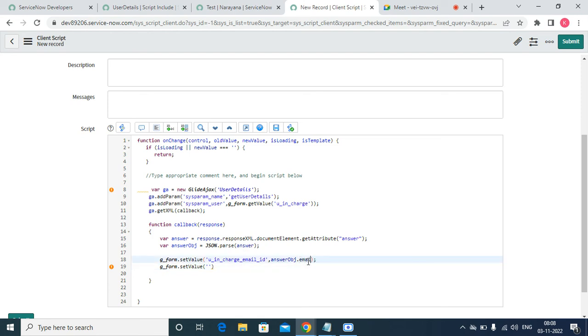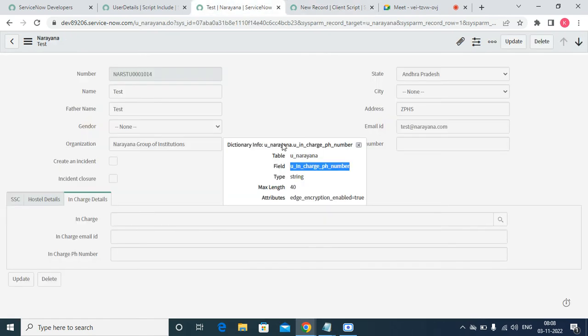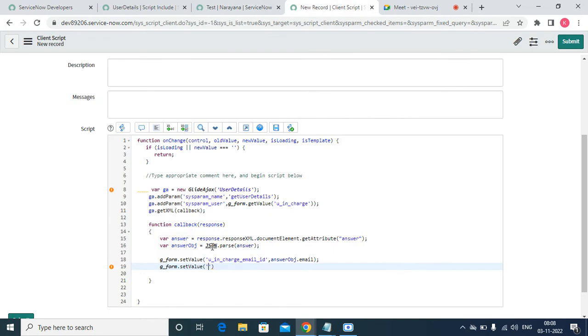We can write an email ID. If you want to set the user's phone number, in-charge.phone number, comma, answer.ans_obj.phone number is mobile_phone.